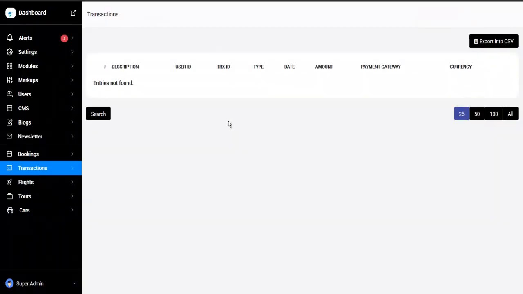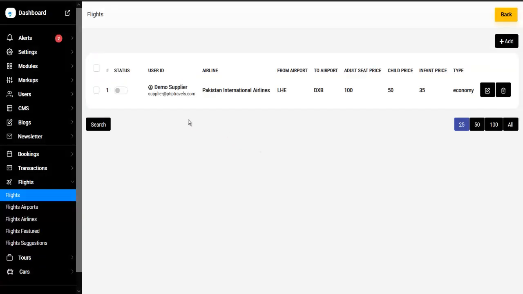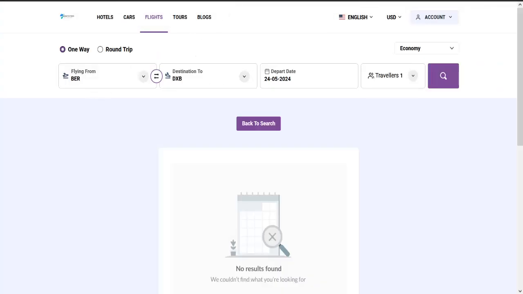When you go to transactions, you see the various transactions. No transaction currently done. So from here now we can actually set up our flights. You can see from which airport to which airport. Let me select this now.